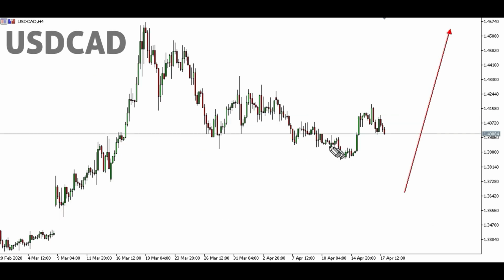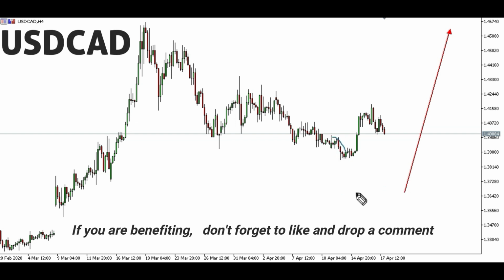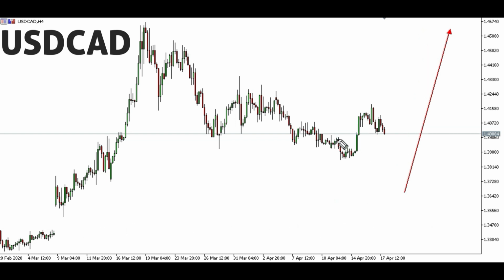USDCAD was forecasted last week to give an impulse down until this level. And we say that we are not looking forward to trading this down move. But if it gives us down, we'll be looking forward only for buy opportunities from this level. So this week we got this impulse up. Actually, we got this impulse down here, small impulse, then we got up strong, then we're just correcting.